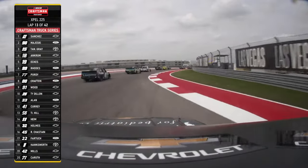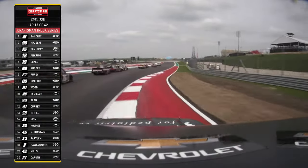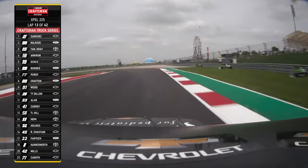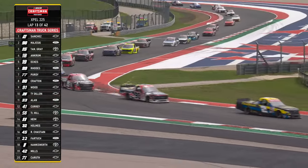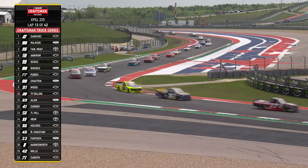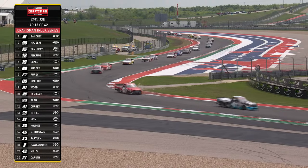Here comes Connor. He's got the free pass. That's about how it looked at Bristol last week, when somebody had fresh tires in that Cup race. Well, I'm afraid that's what it's going to look like in this truck race when he gets his lap back. He's going to be driving through the field like that. He went by the leaders and said, I'll see y'all in a little bit. I'll be back. He gets to have a little bit of fun now back on the lead lap.